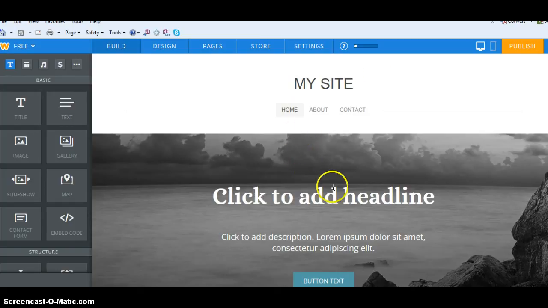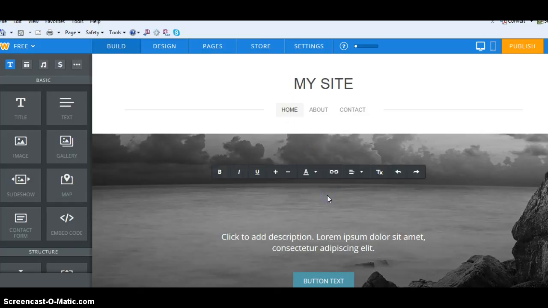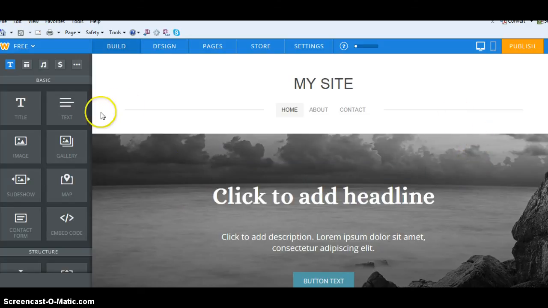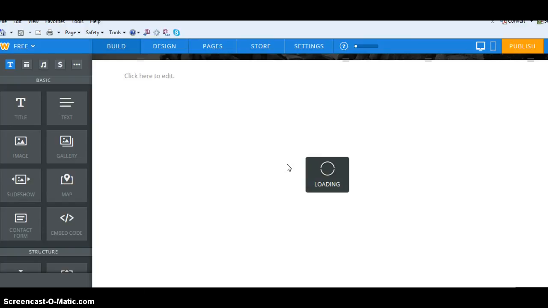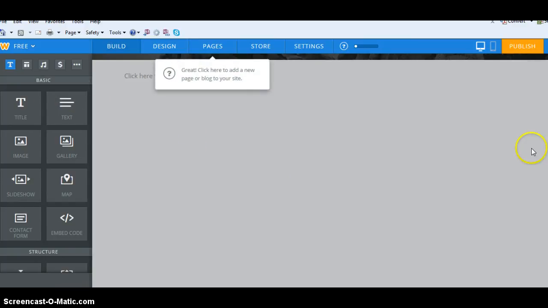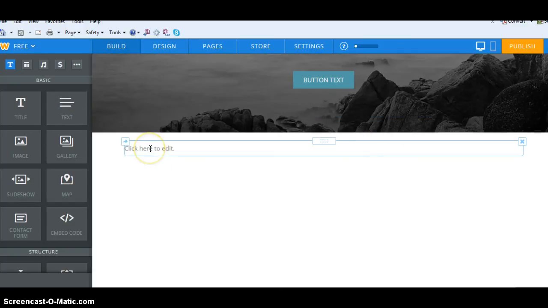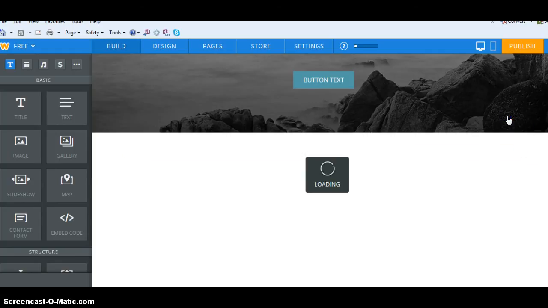So anything that's currently in text you can click and edit, and notice how you get something that looks kind of like Microsoft Word that allows you to manipulate the text. But I'm just going to show you really quick how you can click and drag an element onto screen. Okay, so I just drag that text box, so that allows me to add text. Now, if I decide that I didn't want this element, I just hover over it. You get this blue box, and then there's a red X that appears on the right-hand side. You just click Delete, and it'll delete that web part.